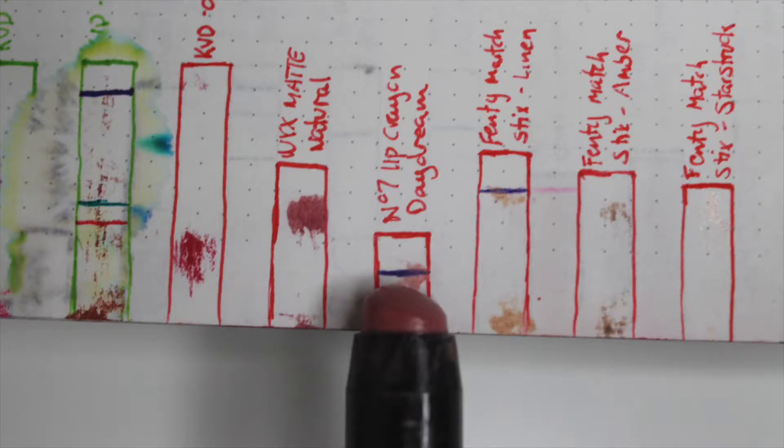I have marked my Number 7 High Shine Lip Crayon in Daydreamer as having progress. I don't have all that much left and I really enjoy this product a lot, so I'm not sure what to do — I don't want to pan it, but it's getting old and I know I won't repurchase right away. I made progress and I'm going to continue finishing it up because this will be gone soon, and I have a lot of lip products to work through.